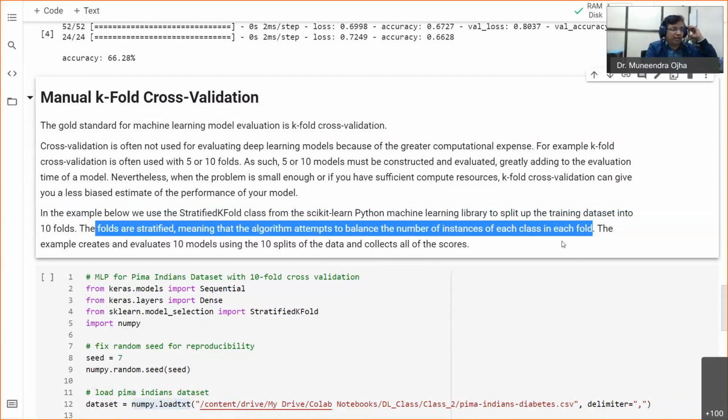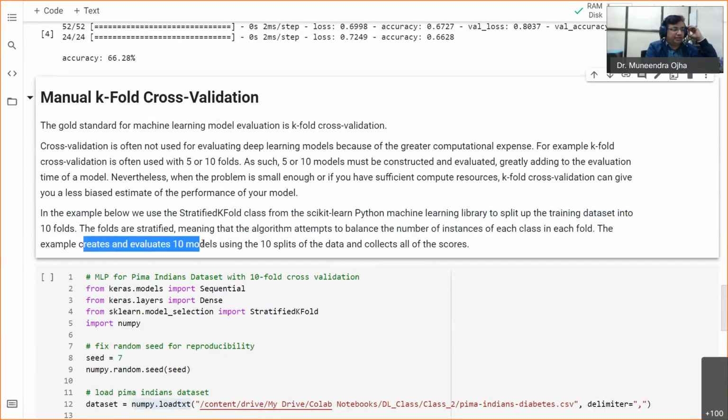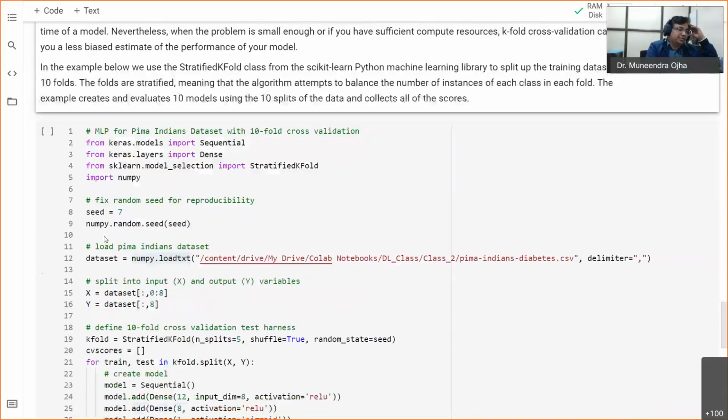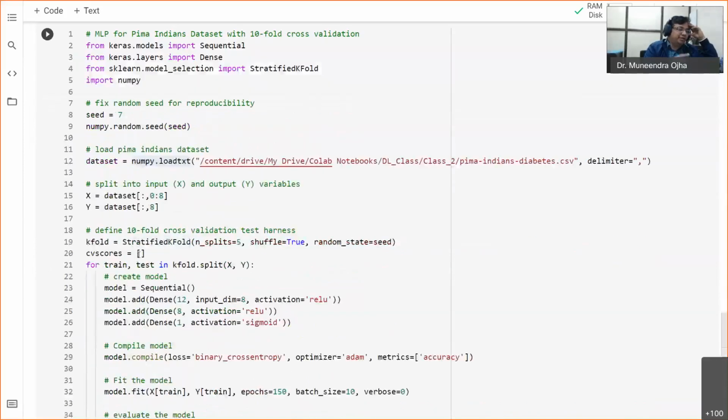The example creates and evaluates 10 models using 10 splits of the data and collects all the scores. So this is how it happens. In every cross folding, we create a new model, and then after the cross folding is done, we discard that. It means that we are not actually training on the same sample again and again. I hope the question is clear now.